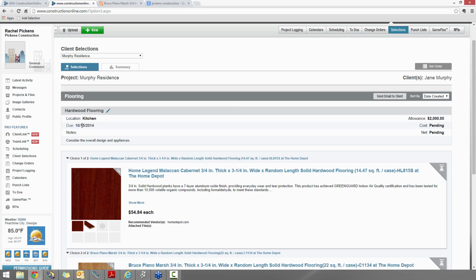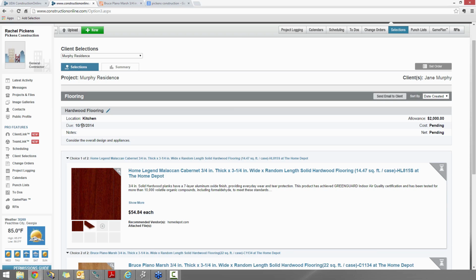So you'll see that it's going to give you that automatic, quick, simple email reminder for your clients, letting them know that they have that decision. Once the due date passes, they can't make a decision. So if you've decided to go with something standard, but you're giving them options to upgrade, then you don't have to worry about making the decision later after the deadline has already been set.